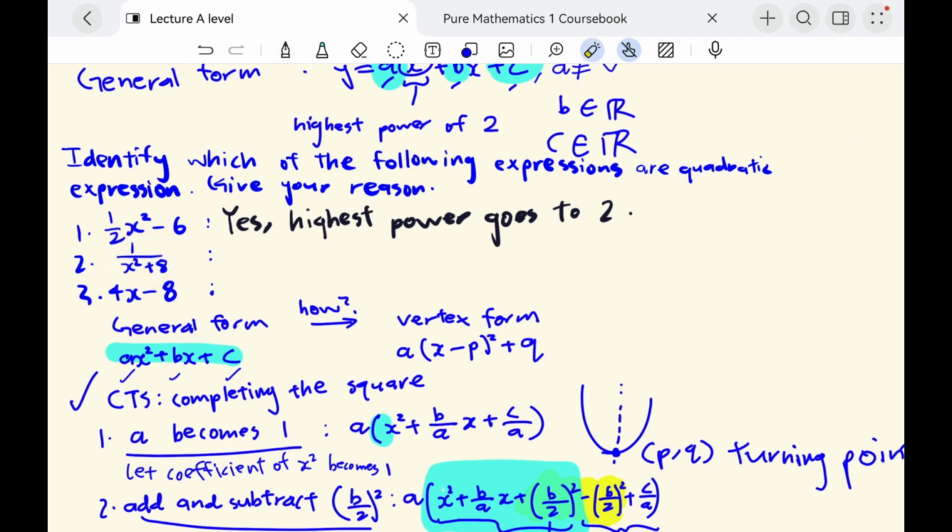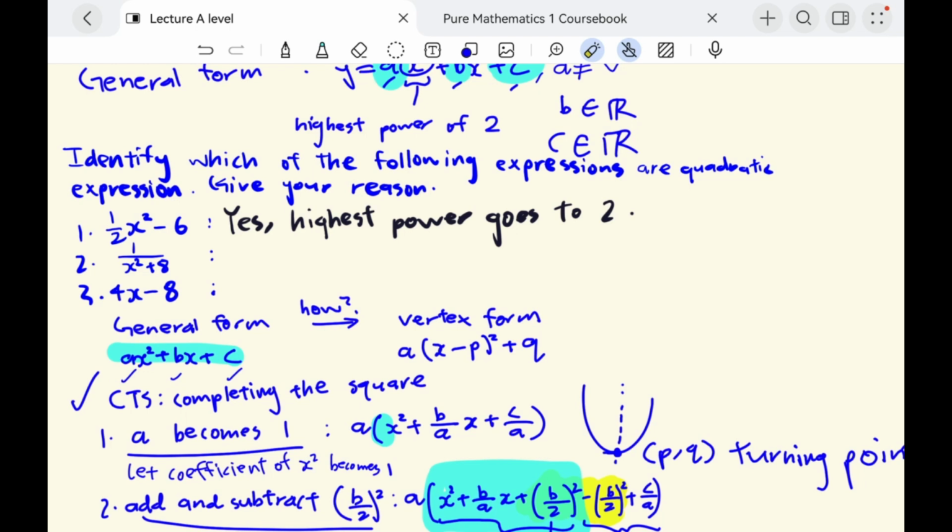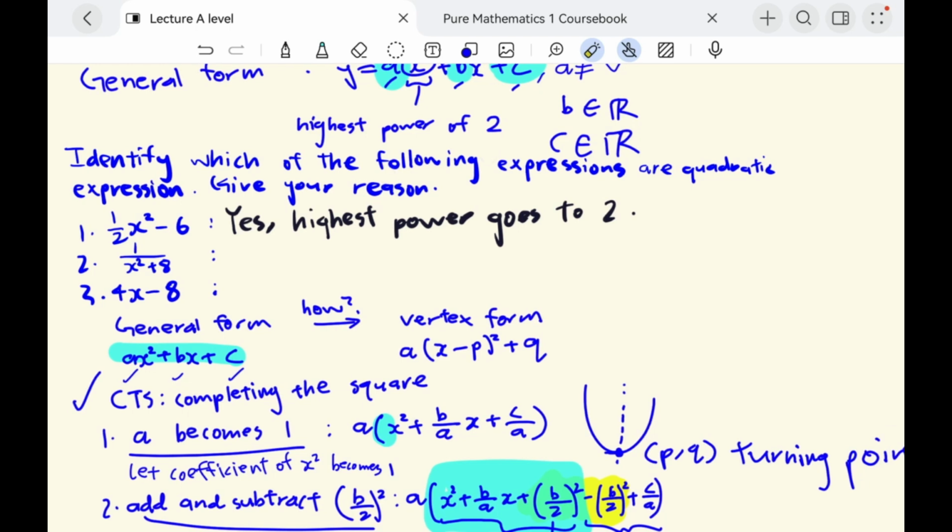Many candidates thought that this is the quadratic expression. Because this seems to be like a reciprocal, but the reciprocal of x has its denominator replaced as the quadratic expression. Despite the denominator function being replaced as the quadratic function, this entire reciprocal is still not considered as the quadratic.